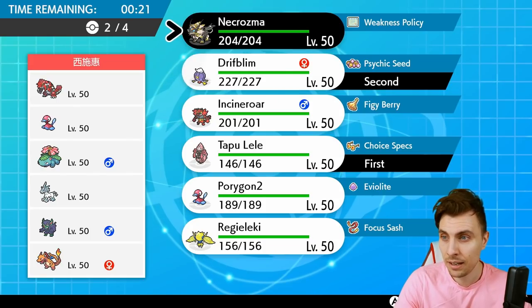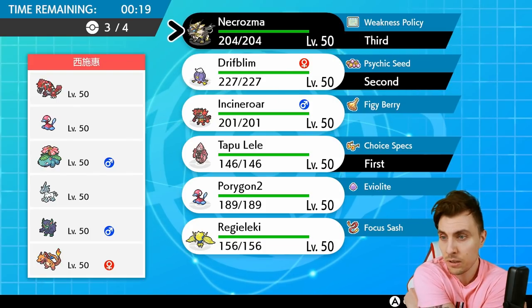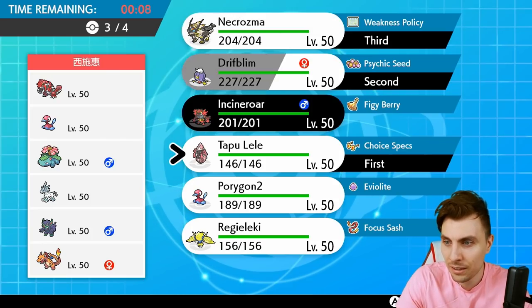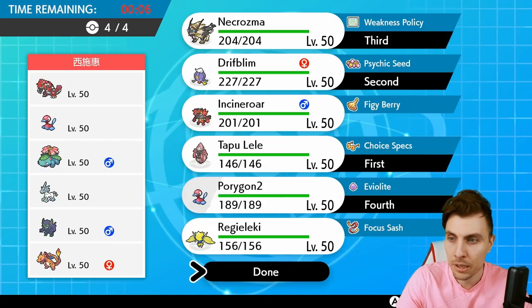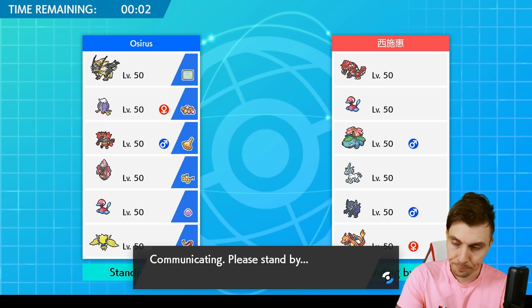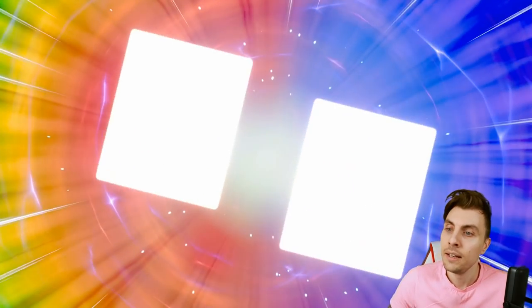But I feel pretty comfortable going with Tapu Lele Drifblim as a lead. I think we do want Necrozma in the back, as we say. And maybe, do we want our own Trick Room here? Because it would be useful, I'm not going to lie. But then also, I think we might be in a position where we want to reverse the Trick Room as well if Glastrier is on the field. So we'll go with these four to kick us off today.